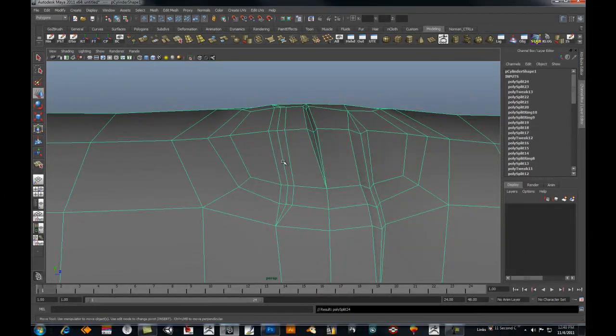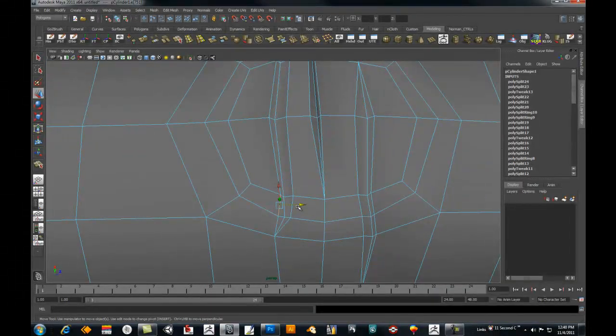So really, there's not a whole lot to the finger other than really nailing the detail and getting it to look right.